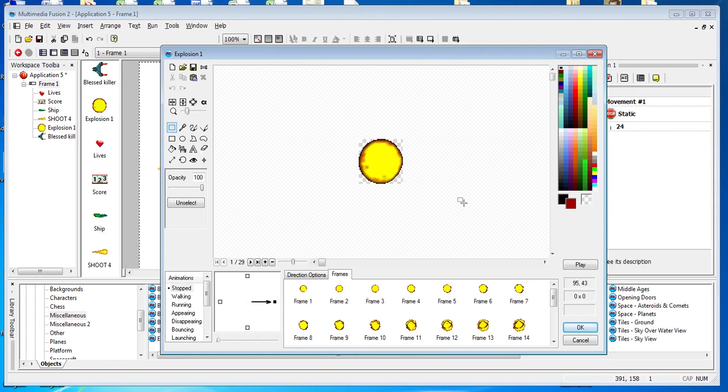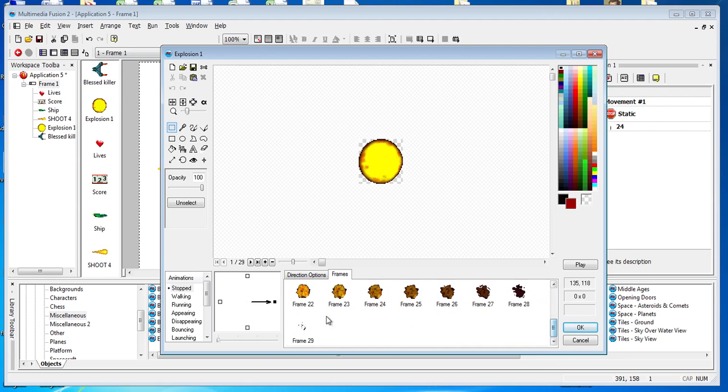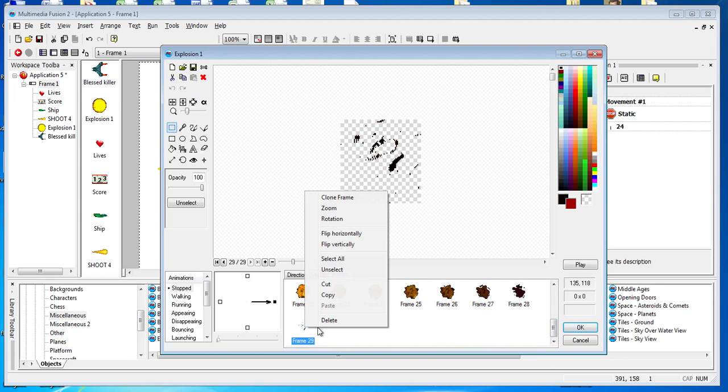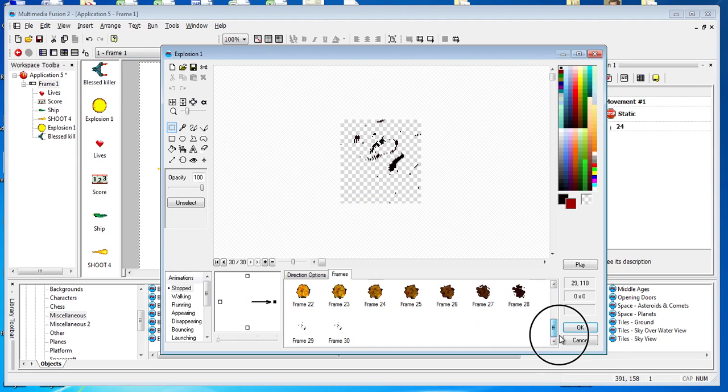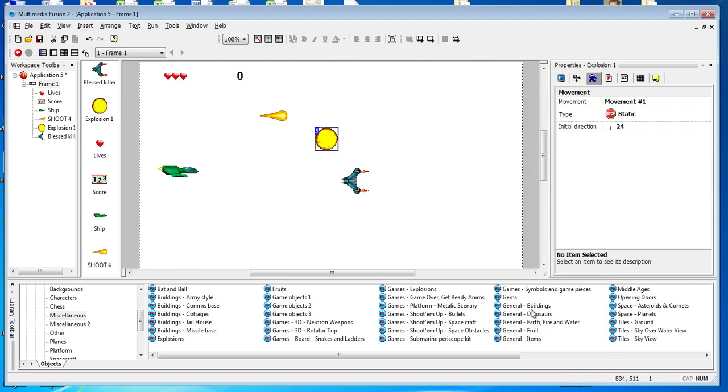So I've shown you this tip before. At the end of the frame, it'll leave some fragments behind. So if you clone it, then pick the last frame, select it, and just delete everything. So that leaves a blank patch on your screen. So they are all the objects that I'm going to need in my game.